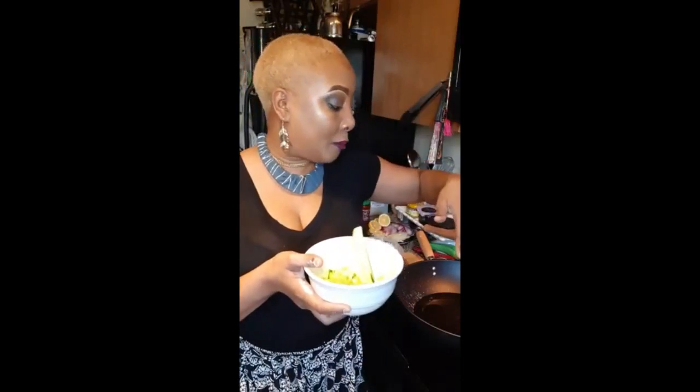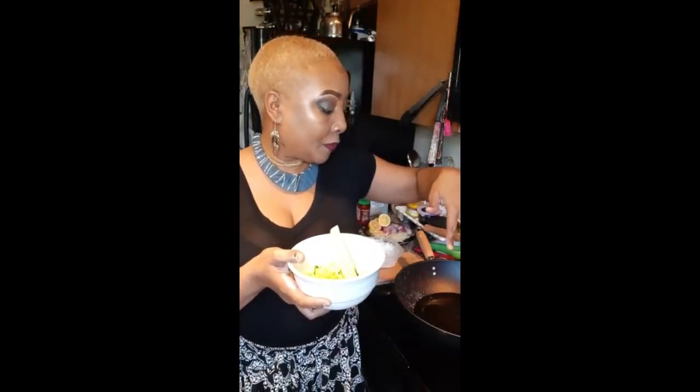Okay, so after I grate up the cucumber, add some salt to it. After you got it, see, that's what it looks like. After you grated up your cucumber, add a little salt, and what happens is that salt starts to draw all of that water out of the cucumber. So now we're gonna drain this liquid off of the cucumber, okay?